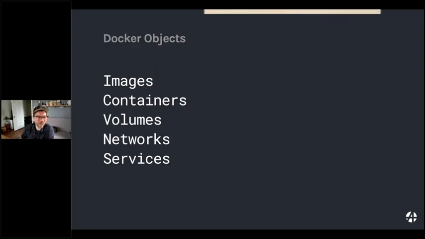Okay, so containers are basically just an instance of an image. And then that brings us to volume. So a volume is a directory or a mount to share or persist data between individual containers. That's how you can share things between them. And then a network is a grouping of shared connected containers or services. And then a service is one or more of these containers working together.